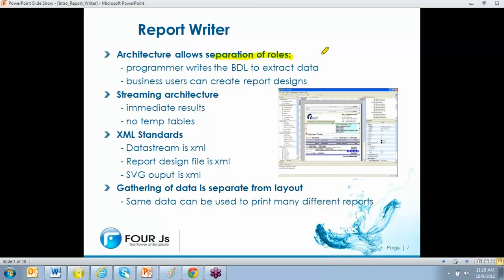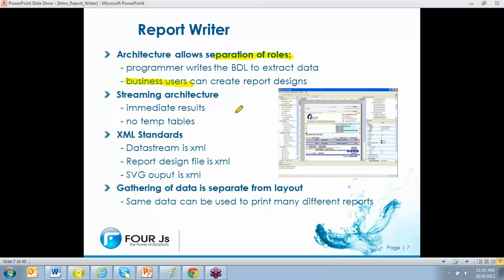We have a BDL file, a 4GL file, that has BDL code that's used to extract the data and provide all the grouping and ordering and that type of thing. So a programmer does that part, but then the actual report design can be done by, let's say, a business user or a power user. So the way the architecture has been designed allows for that separation of duties.